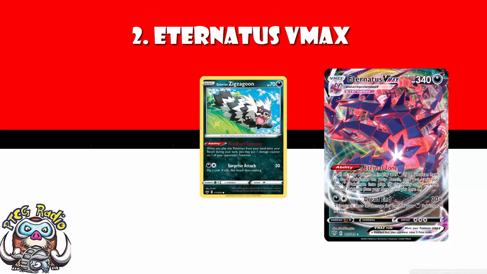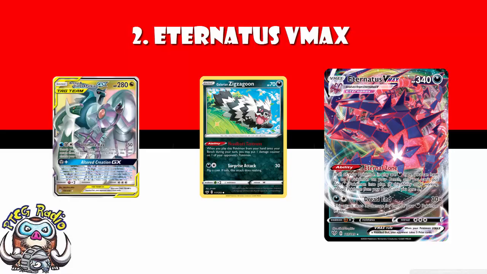Not to mention, something like an Arceus and Alolan Palkia, all you need to do is just drop 1 Galarian Zigzagoon, and then you get a KO with Eternatus. If you go first against Arceus and Alolan Palkia, you should win if you get set up quite nicely. At least that's been my experience. It's a very nice deck.